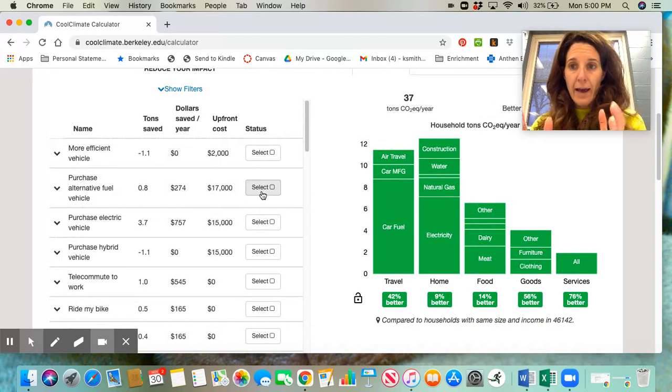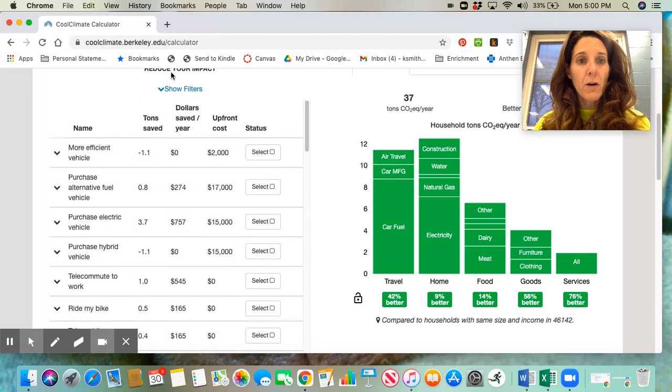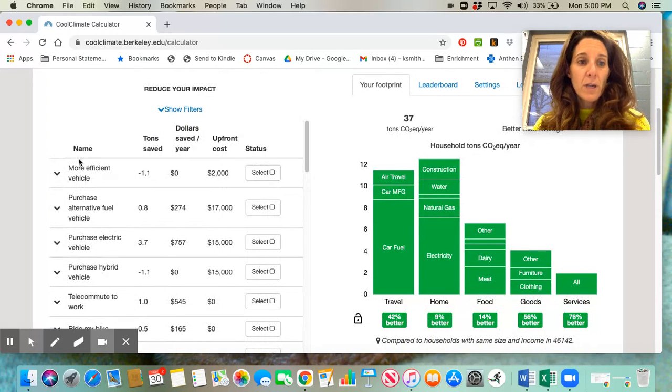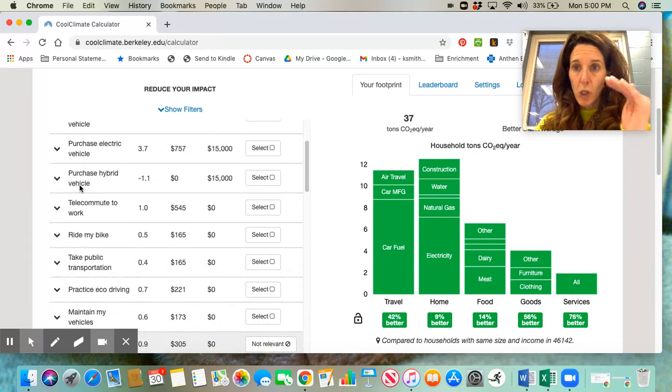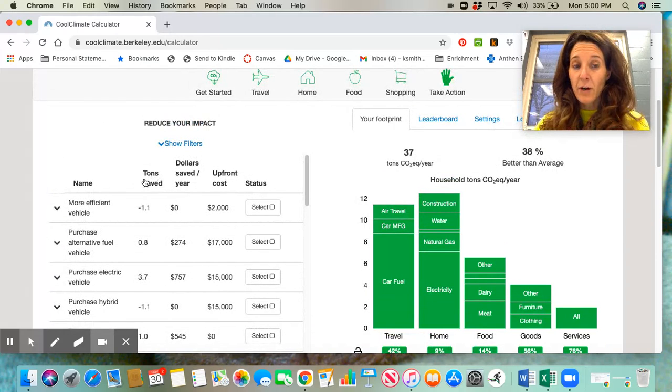Okay? Now, after you calculate your carbon footprint, you have to then calculate your social cost of carbon and how to offset. Now, the final question in your project is, how do you offset your carbon? Well, over here are all the ways to reduce your carbon, how to offset your carbon. The way these are broken down, you have the name of things you could do to lower your carbon. There's a bunch of them. This is how many tons of carbon you would save each year. This is how much money you would save per year, but this is how much money you would have to pay up front.